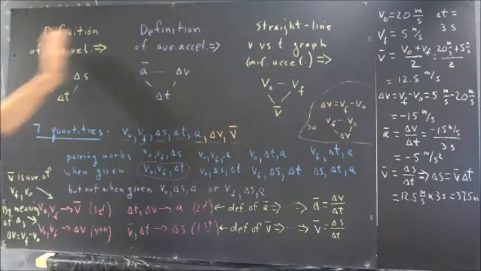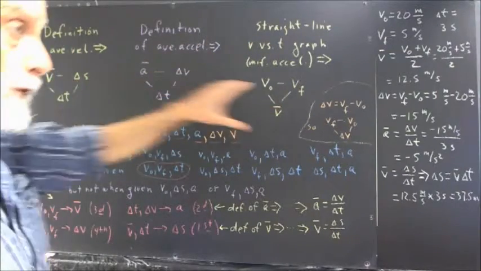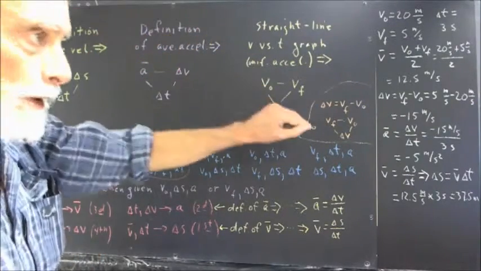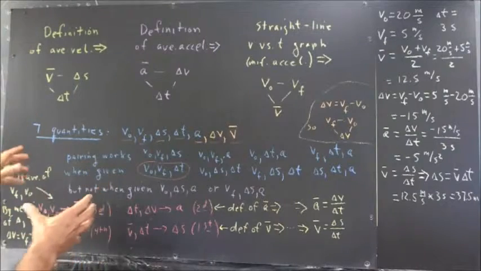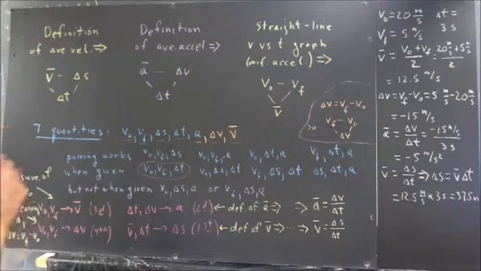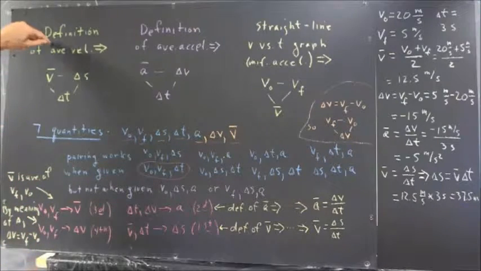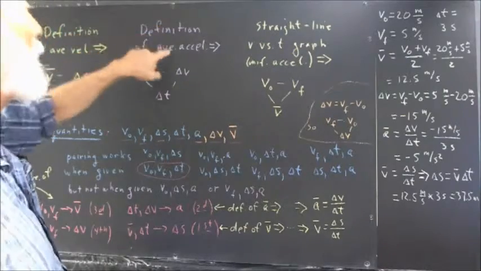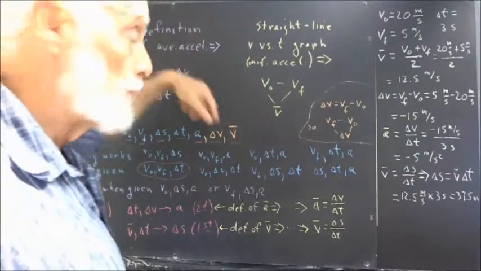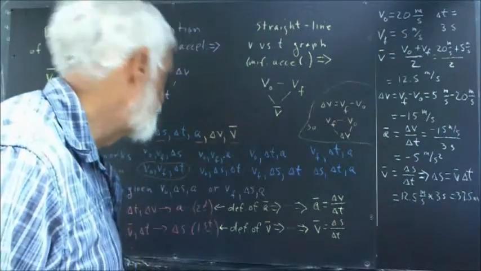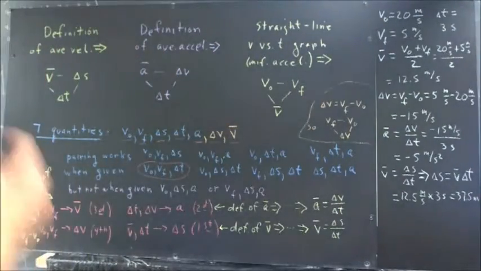Well, if we apply these definitions to get these triangles, and we should always be able to, first of all, know what the definitions are, and then be able to apply them rigorously. The definition of average velocity is the average rate of change of position with respect to clock time. This one is the average rate of change of velocity with respect to clock time. And this is just a property of a straight line graph that's very obvious if you draw it out.